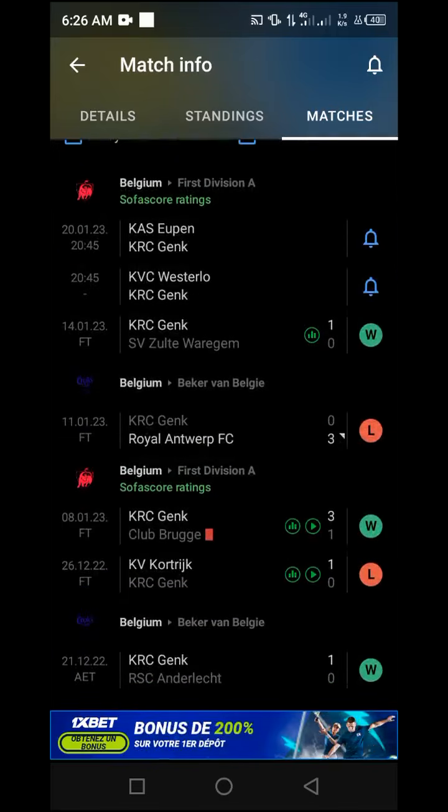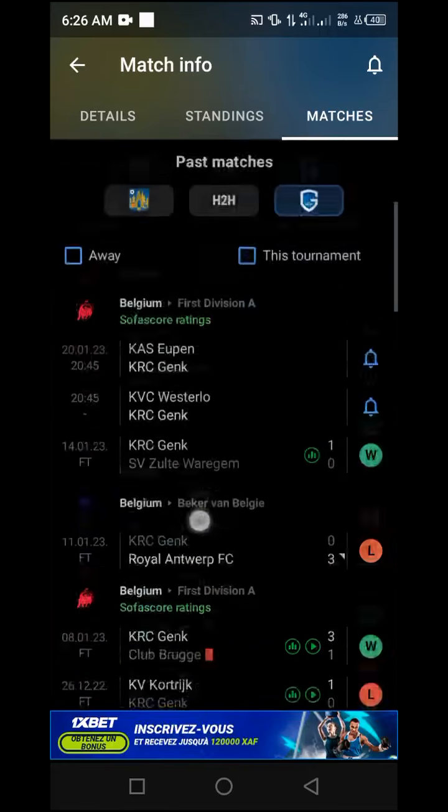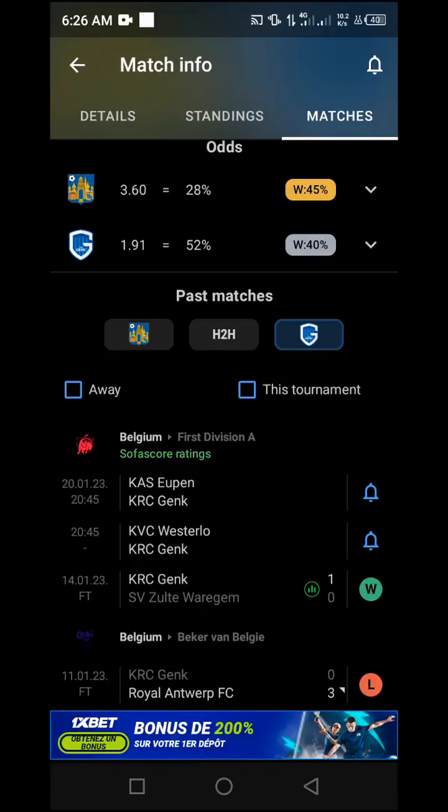In other words, we are looking at the possibility of an over 1.5 goal here, because of course, Genk, we have to make sure that the possibility of goal is here, and of course, the opponent, Westerlo, will also want to put a goal in this case, and of course, in this line, we are actually looking now at the possibility of over 1.5 goals.